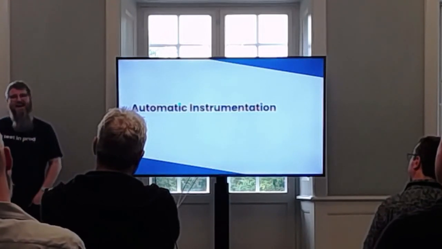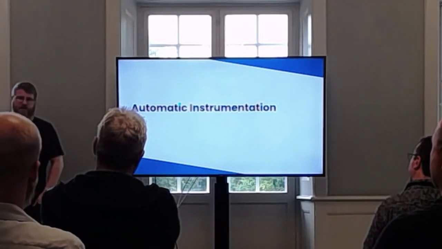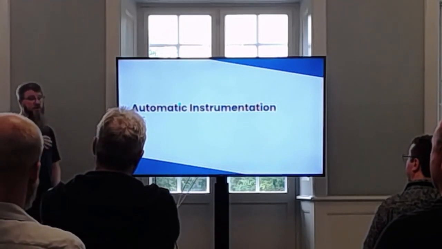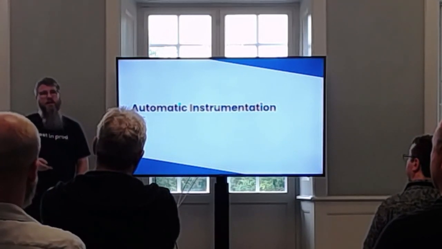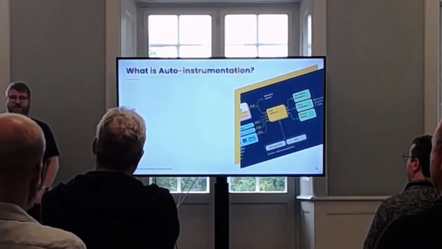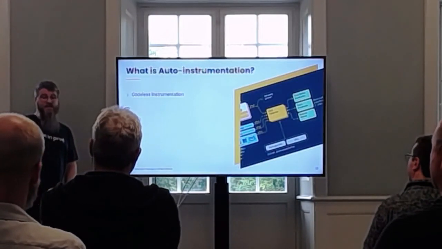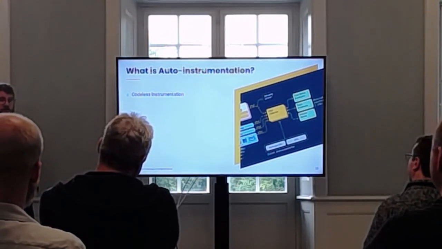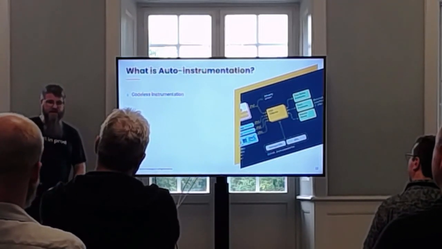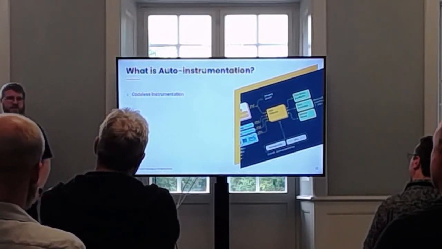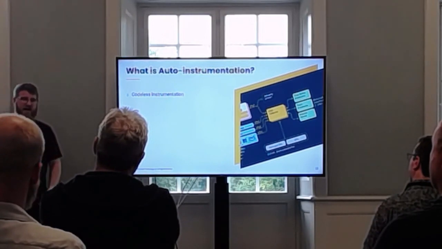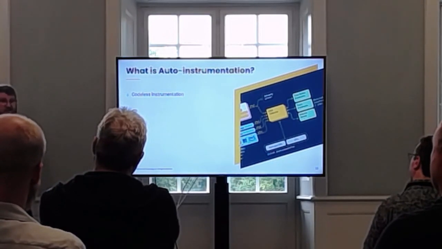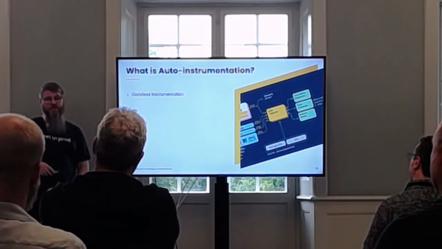Okay, so let's talk a little bit about how we get OpenTelemetry into our applications. Now, the first one I'm going to talk about is something called automatic instrumentation. And this is for when you don't have access to the code, or you just want to get started. It's a codeless integration with OpenTelemetry. You can add a few lines. We'll show you the lines in a minute. You can add a few lines of code to the startup of your IIS, or if you're using Docker and deploying things in containers, you add it to your container, and it will just auto-instrument everything for you.